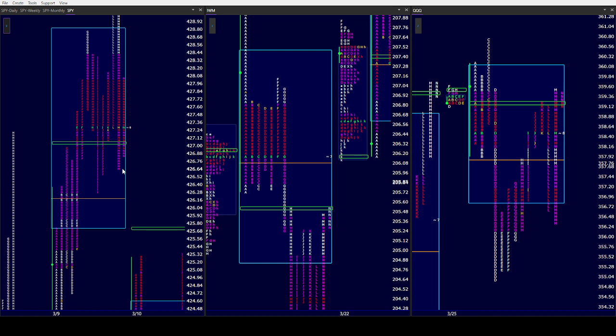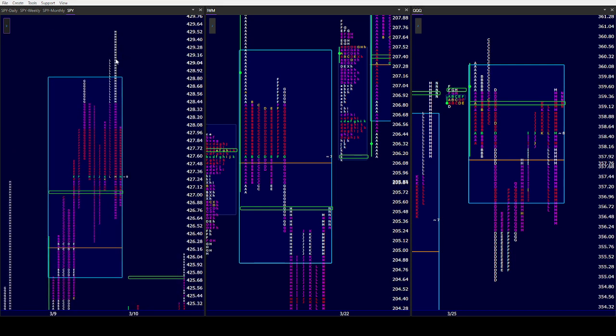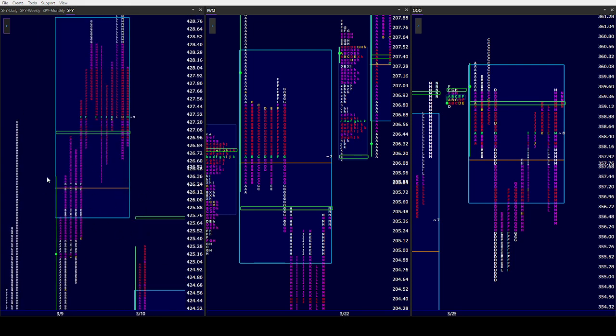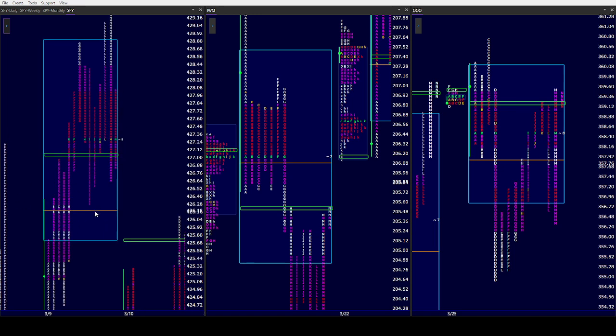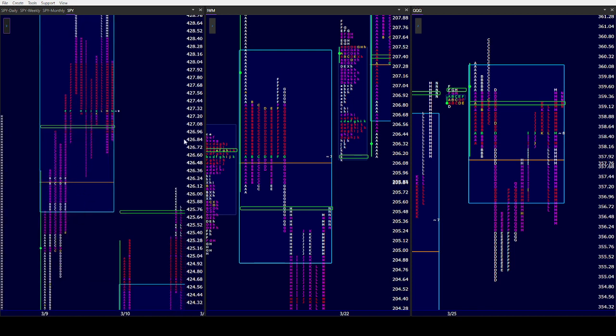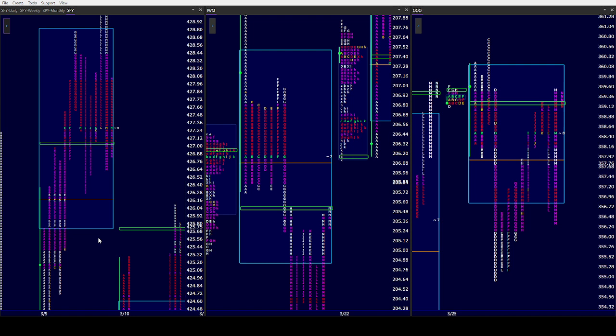Another powerful thing, POC is starting to get raised. Our point of control is down here, 4 wide. Well, right now, up here, it's only 4 wide, but unless we get all the way down and get 5 wide here, I'm expecting it to get raised. That's my expectation, which it did. So when it comes back to here, now halfback obviously wasn't here at that point because halfback came higher after L and M went higher. But again, with all those things, yes, we're one-time framing down. It dipped its head into the IB range. But on a play like that, I'm absolutely looking for a long. And again, I don't know what value low was at that point because it just shows the whole day. But I would use value low as a very good guide also.